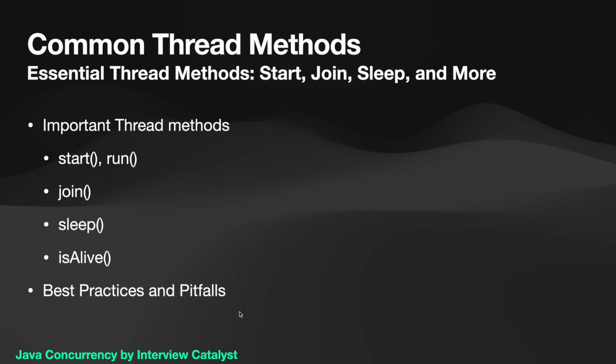Pitfalls. First, calling start more than once on a thread causes an exception. Second, forgetting to join threads when necessary can lead to a race condition or threads finishing out of order. Third, overusing sleep can degrade performance and responsiveness. Fourth, mismanaging thread synchronization can lead to deadlocks or other concurrent issues.